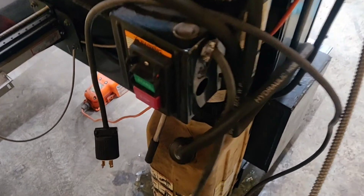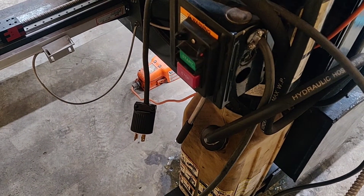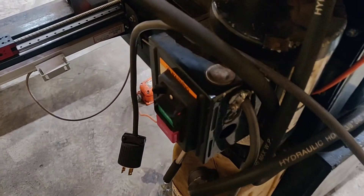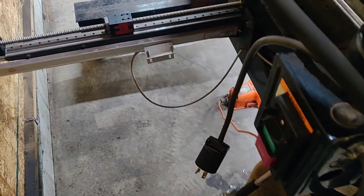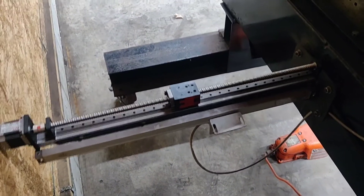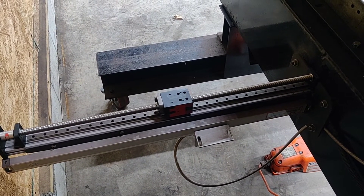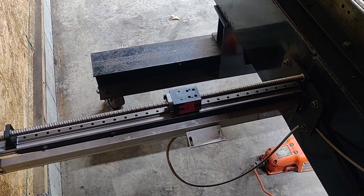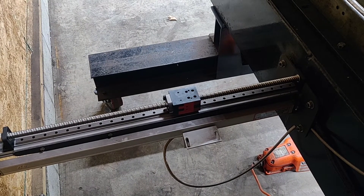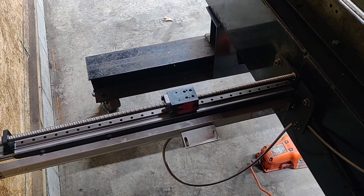There is the hoist pump. It's not leaking — I just moved my plasma table out of this corner last night and there was a puddle under it from cutting. I'm able to produce about 37 tons of pressure with this setup. Here is the stepper motor — it's not touching the wall, there's a little space there. And this little block, let me hit the button here, goes back and forth. I can speed it up or slow it way down so it's incremental, and I can change the direction there and go back.